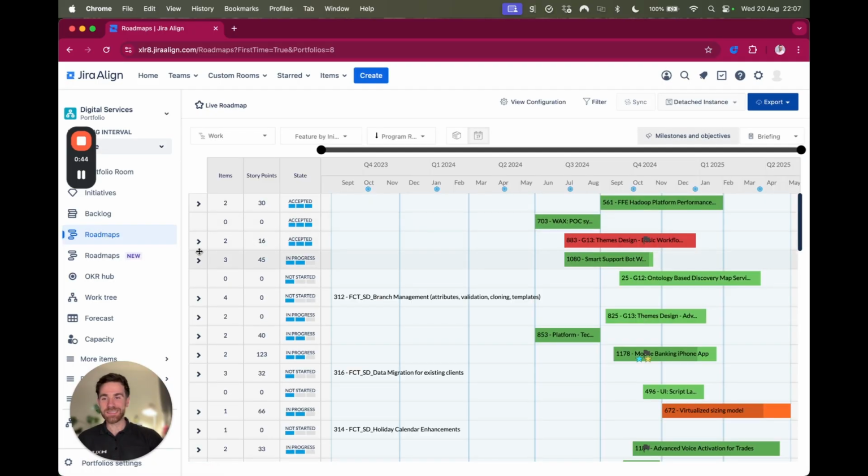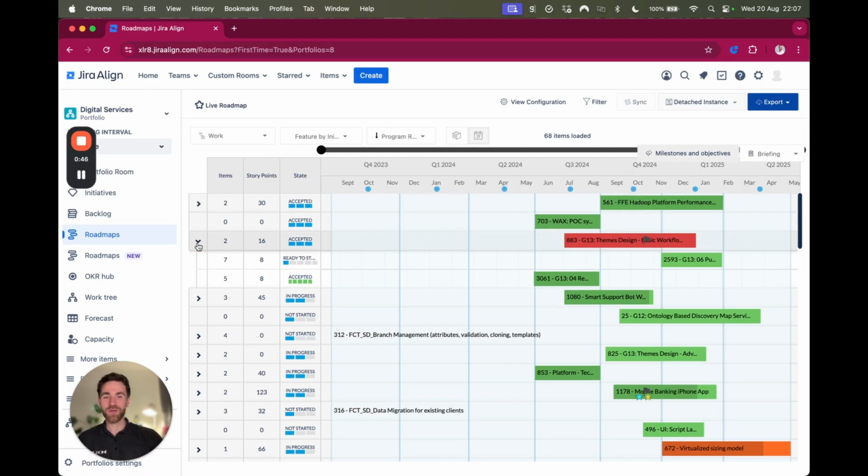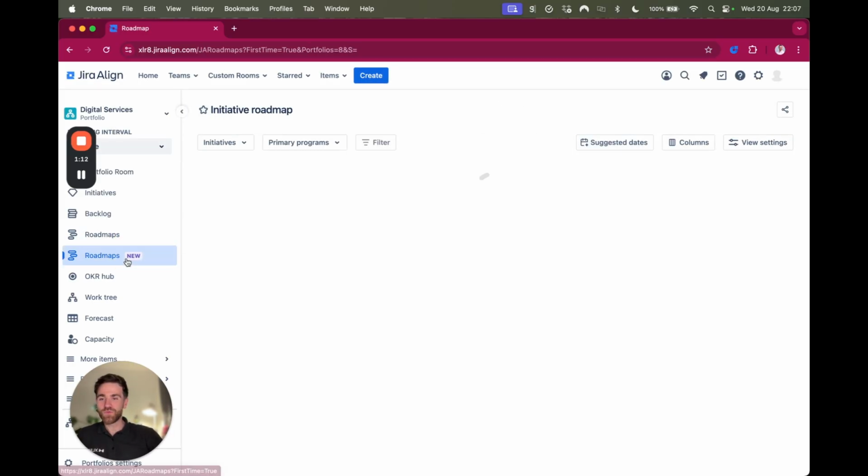already so we can see how that looks. I'm not going to delve into all the functionality of the old roadmap in this video, but we can see how the work's visualized, that ability to go down into the next level of the work. But if you want to see more of that, I will share a link below to a previous session that explores the roadmap. Alrighty, let's jump into the new roadmap experience.